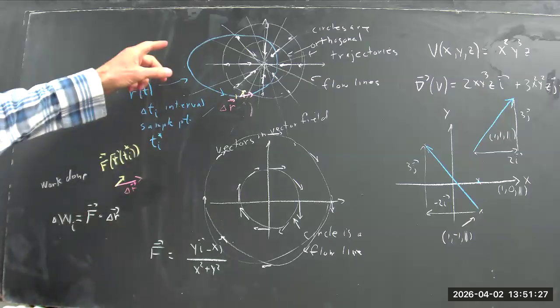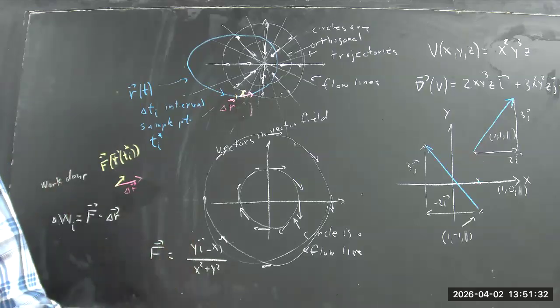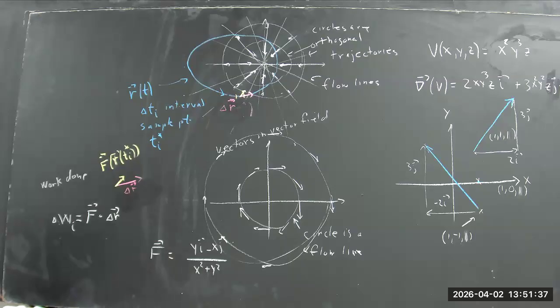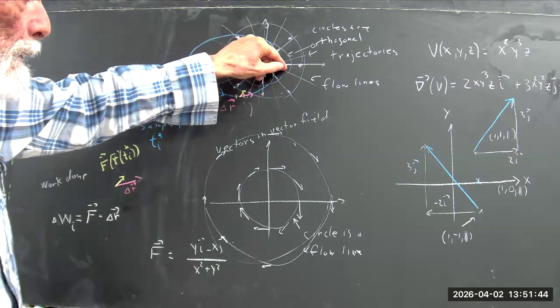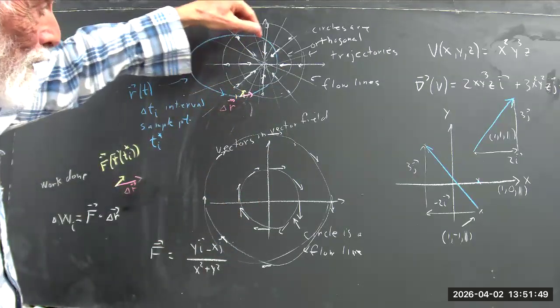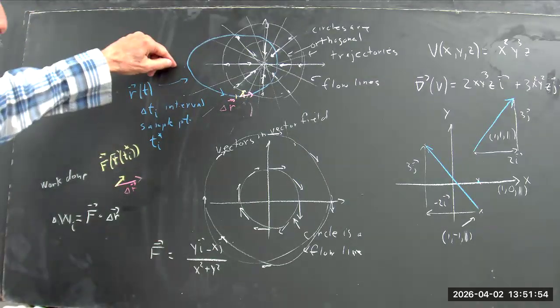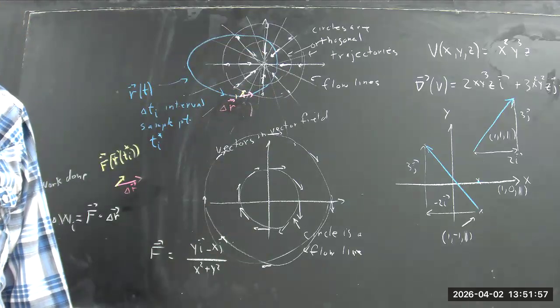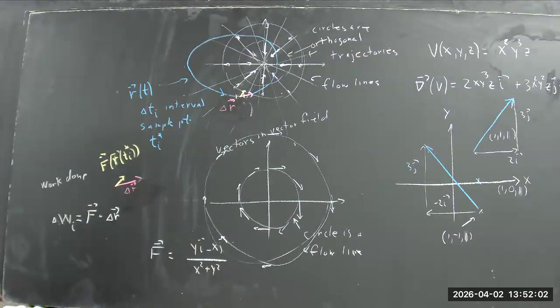And it tells you how much energy, how much kinetic energy the spacecraft gains. Turns out that kinetic energy gain is equal to the change in the value of the potential function, whose gradient is this gravitational field. So you don't have to do that line integral to figure out how much work. Just take the difference in the potential function. And that's a big deal.